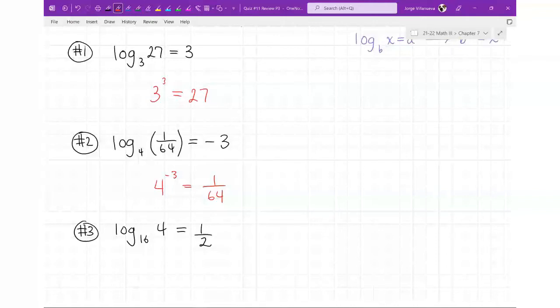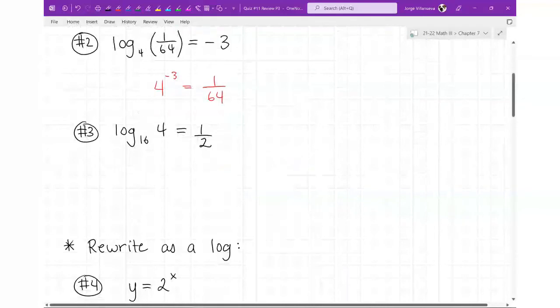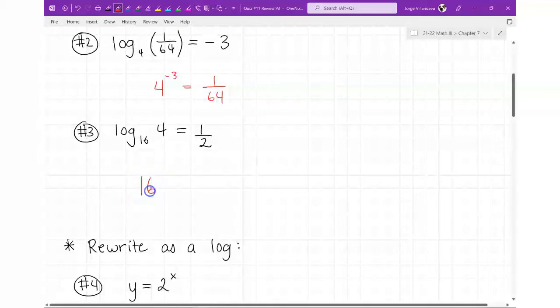Okay, so go ahead and do question 3 real quick. I'll give you like 10 seconds. We don't need more than that. Just rewrite it. Can someone tell me what you wrote? Anybody have it? No? Not sure? So I'm going to start: 16 to the what? To the 1/2. All right, so somebody had it. Equals to? 4, right? So there you go.